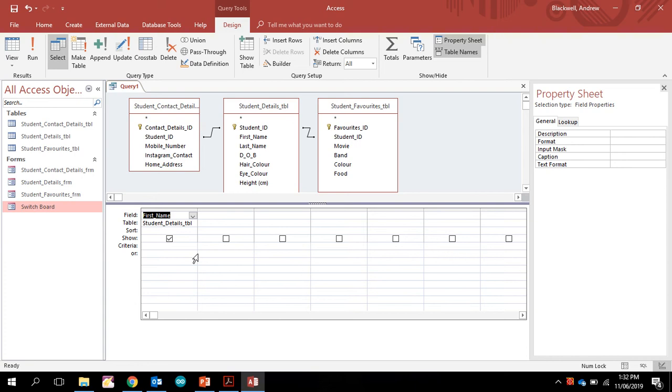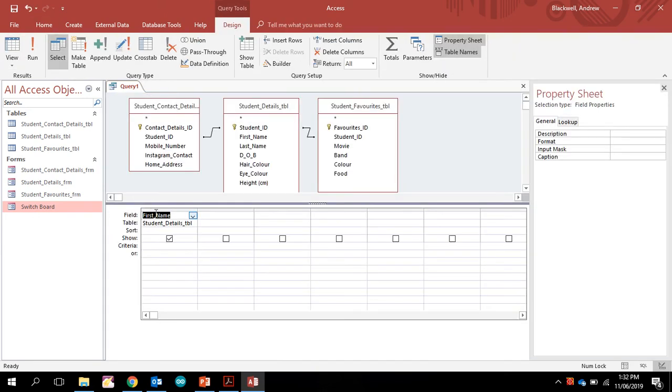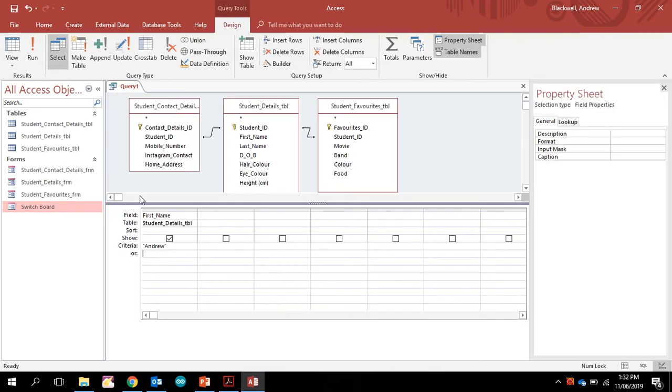Now if I run this, I haven't got any searching. I'm not searching anything, so I'll be able to view all the names that are in the first names of my table. But first of all, I'm going to show you how simple it is to search for something. So I'm going to put in one of the search terms, and if I click there you'll see that it puts inverted commas there, and if I run that, then of course my result is I've found that. Now, that doesn't really do too much, nothing really exciting on that.